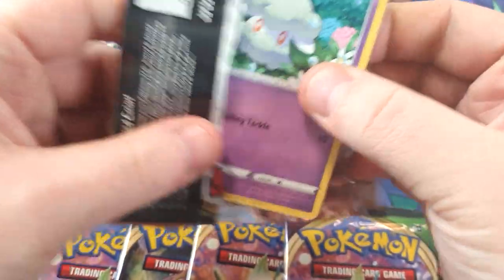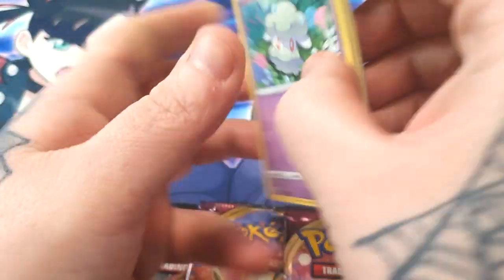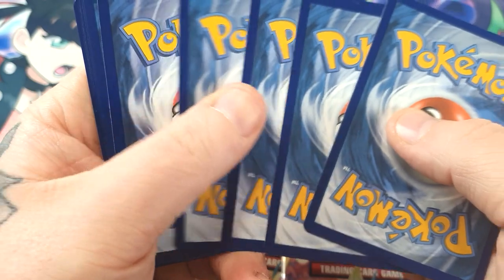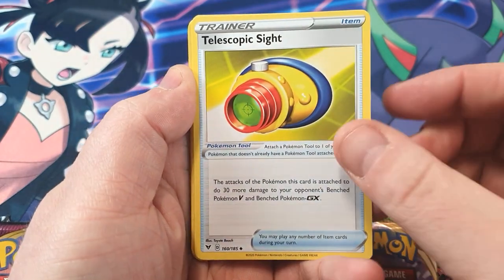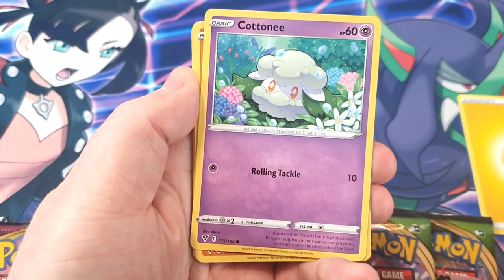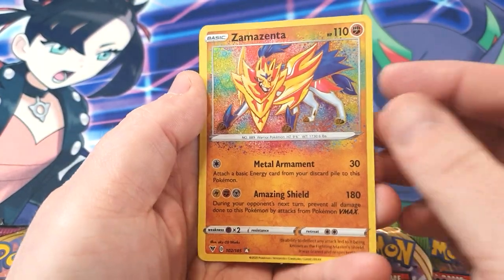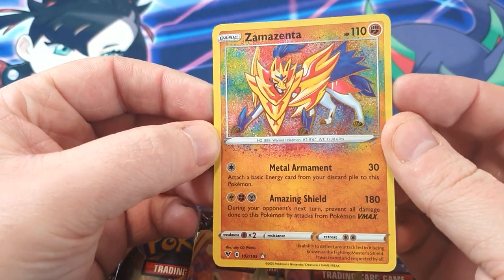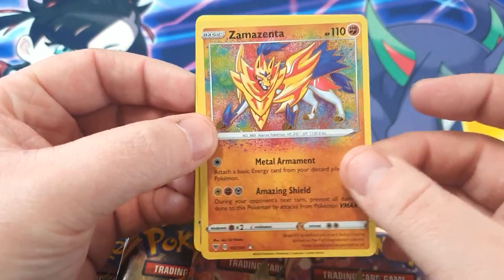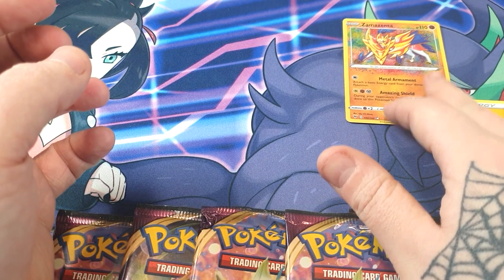We'll begin by opening this lovely Celebi pack. Of course what's inside these packs could just be trash, since as I said at the start of the video, I opened 2 Amazing Rares just off camera — I just couldn't help myself. I didn't really want to record but kept the rest. Eevee — oh! 3 Amazing Rares? There you go boys and girls. Is he an Amazing Rare? There's the ordinary Rare. I was not expecting to open another Amazing Rare.